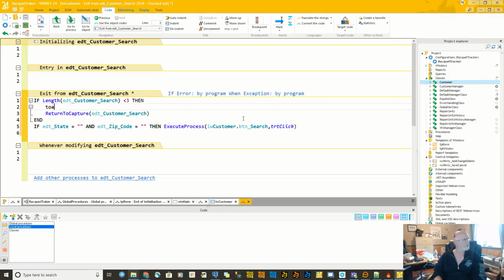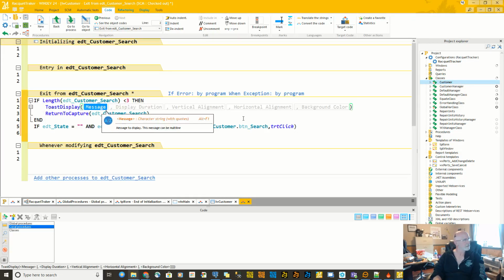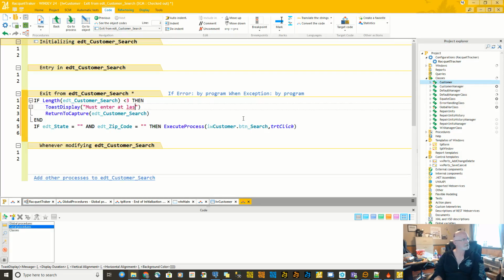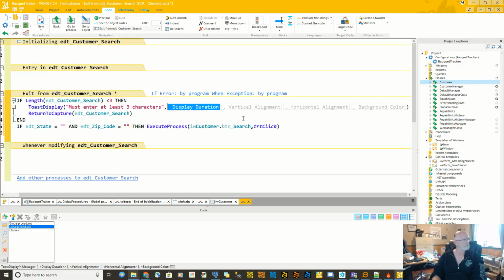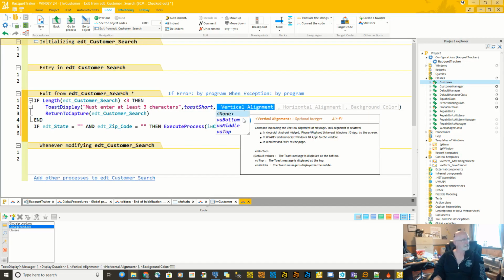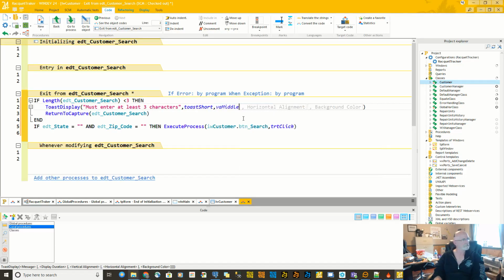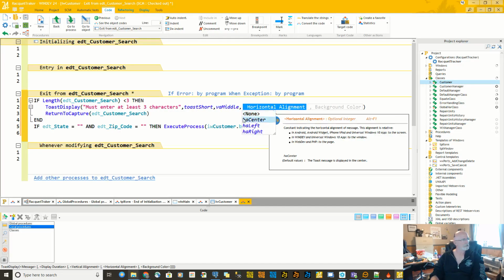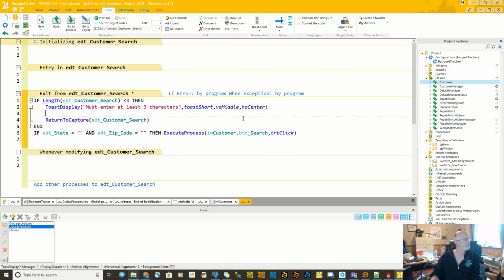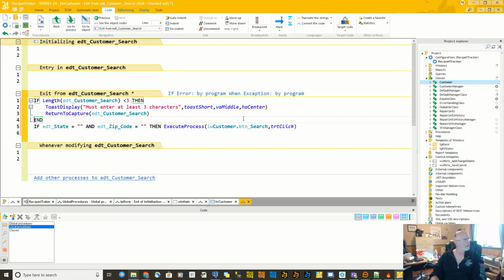Toast display, I'm sorry. I don't know why I keep calling that toast message. Toast display must enter at least 3 characters. Toast short, because it really is long enough to see it. Middle and center. Don't care about the background color. That bangs it in there.